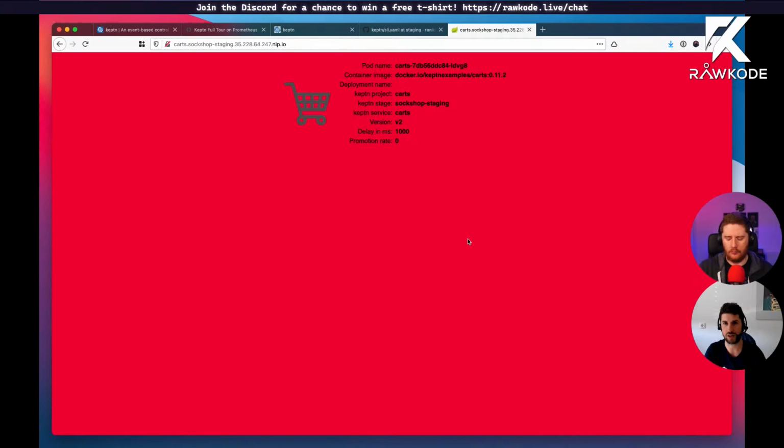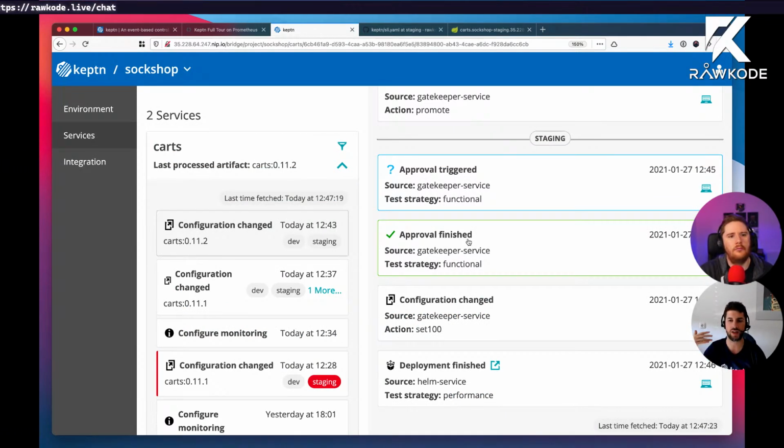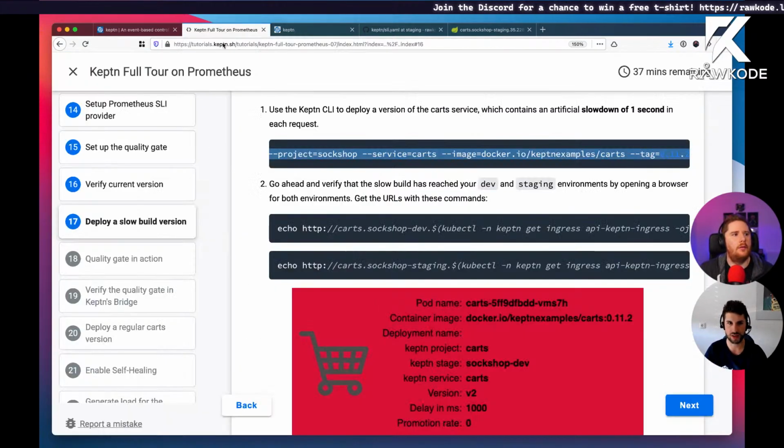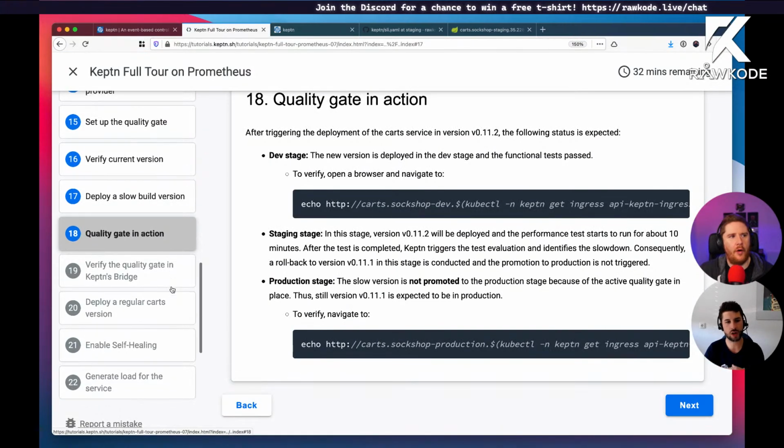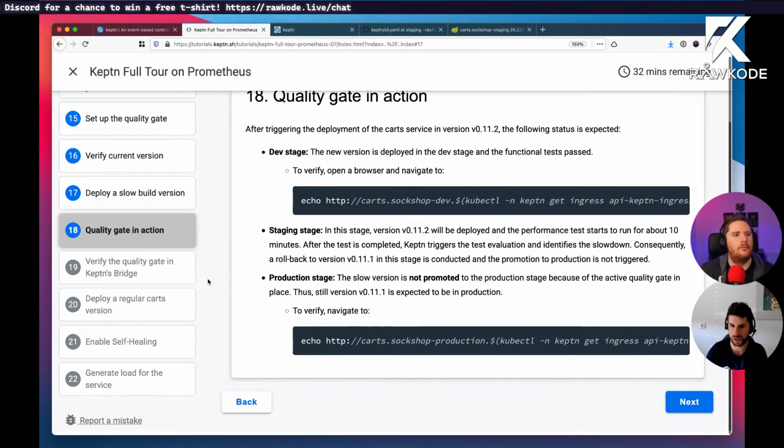It's kind of the slow version. Unfortunately, this will take a couple of minutes because it's the slow version. In the tests, we send about 5,000 requests against the service. So the requests will take more time, and it will take, in my experience, about 5 to 10 minutes. I guess we can just move on, right? Yeah, we can talk about our next steps. We don't have to execute it already, but this is what we will see. It will not be promoted to the next stage because of the blocking quality gate.